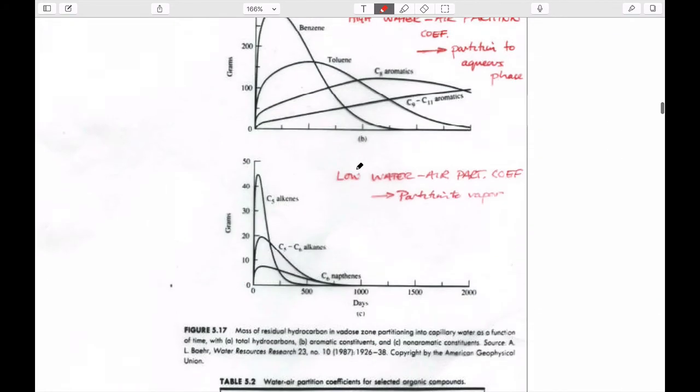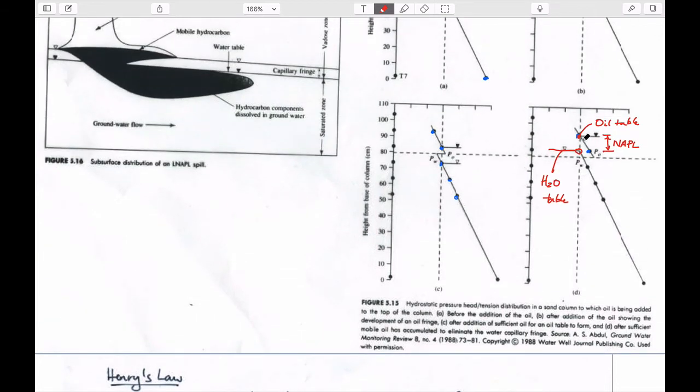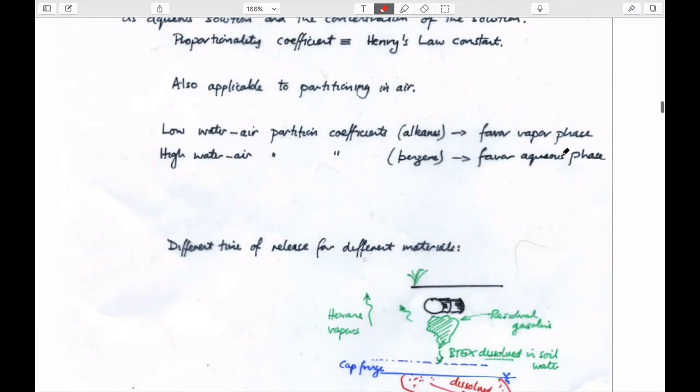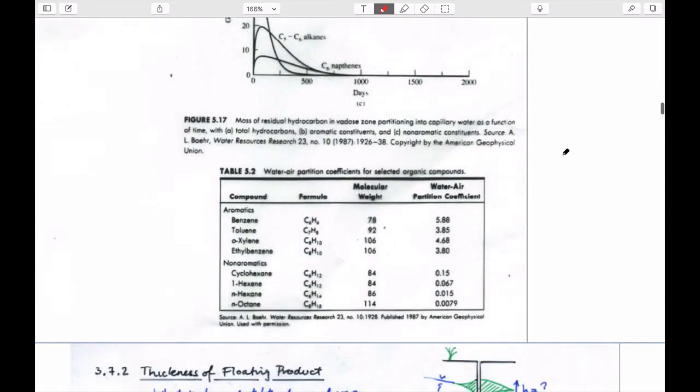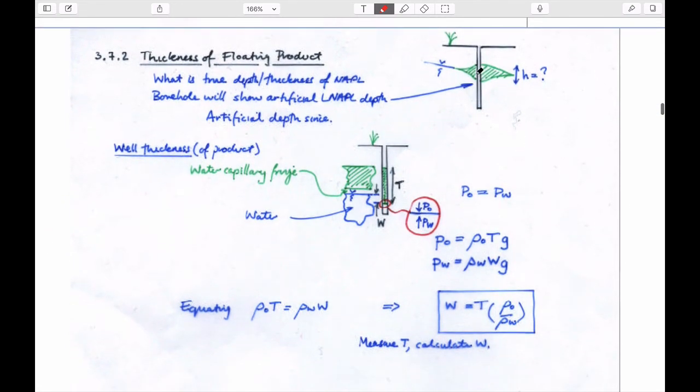Because we know that we have this thing with an oil table and a water table, we'd like to know that if we measure something in a borehole, which is this particular depth here, whether this is the amount that we measure in the borehole or not. And so we have to ask ourselves that question. So this is the geometry that we would think about. A lens that sits here, a drill hole that goes through it.